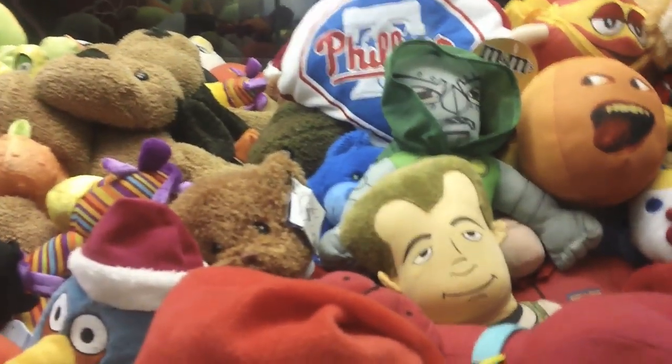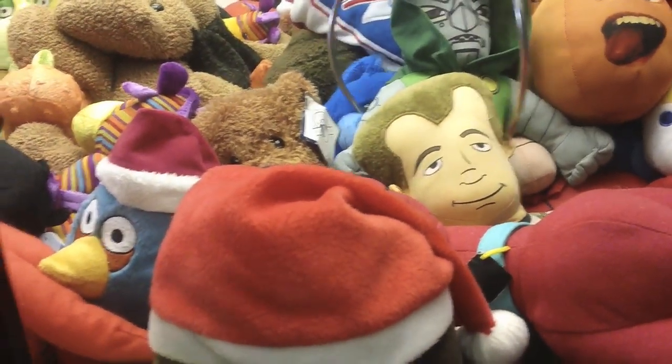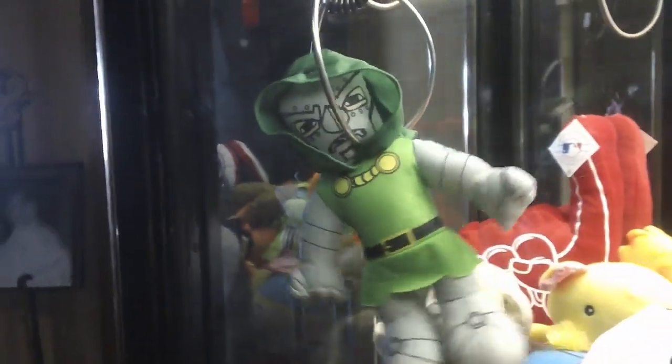Nice. Just kidding, this isn't Iron Man. This is the guy from Fantastic Four, I think. Correct me if I'm wrong, but I think it's the guy that is in Fantastic Four.